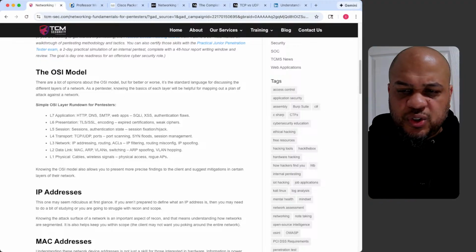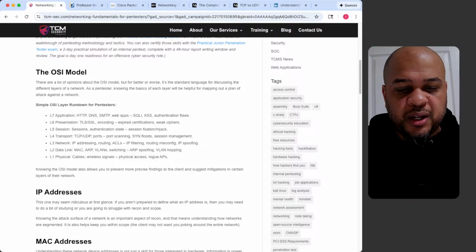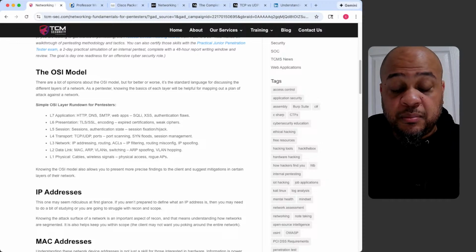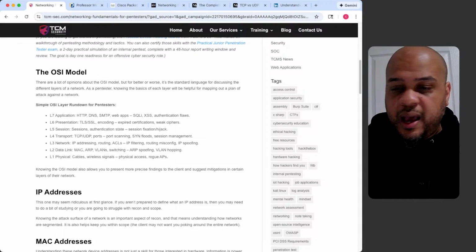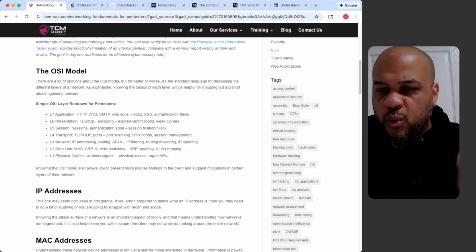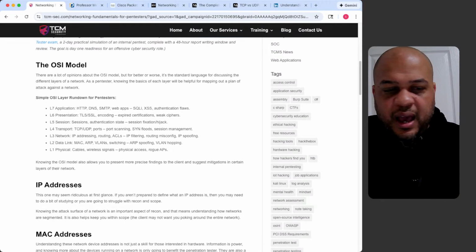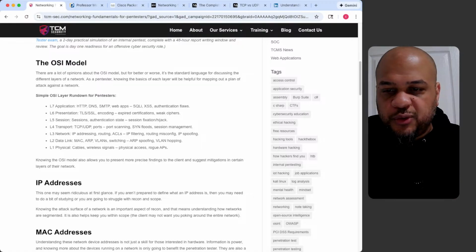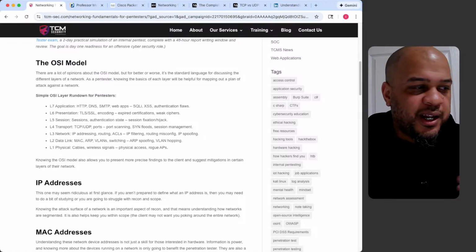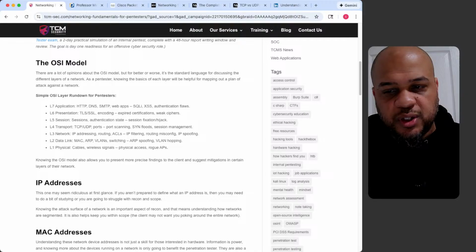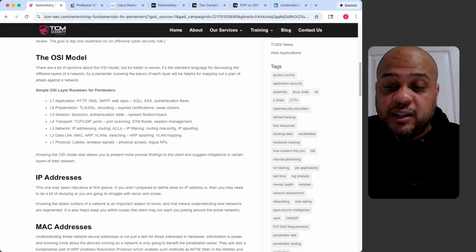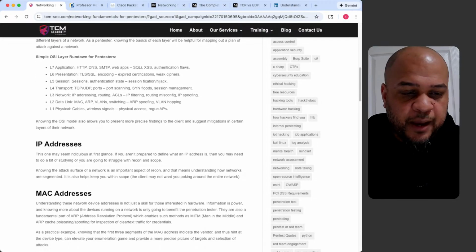Then he continues on talking about level 3 being networking, talking about IP filtering, routing misconfigs, and IP spoofing, and so on with each of the levels from there. And how you want to make sure that you're familiar with it, whether it is something that you use or something you agree with or whatever your opinion is on it. It is the gold standard, and you want to be familiar with that.